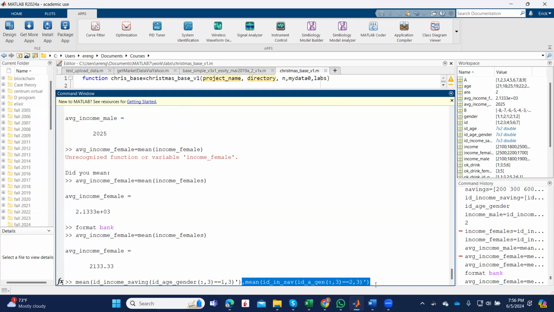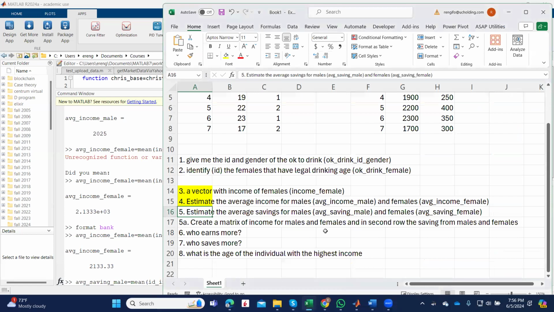So let me check. Oh yeah, you have done 2. So let me call this for the time being different. Okay. So this is called average saving male, correct? This is the name that we wanted to have. Yeah, let me check.